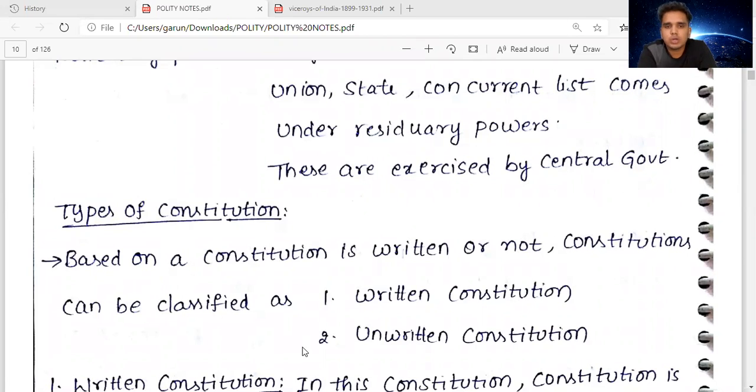Okay, so unwritten constitution, where we see the unwritten constitution. Gaurav, just tell me where we see the unwritten constitution. मतलब हम unwritten constitution किस country में देखते हैं? ठीक है, Gaurav and Shubham, both of you tell me the answer. No, we have taken the written constitution from USA. Shubham, you try.